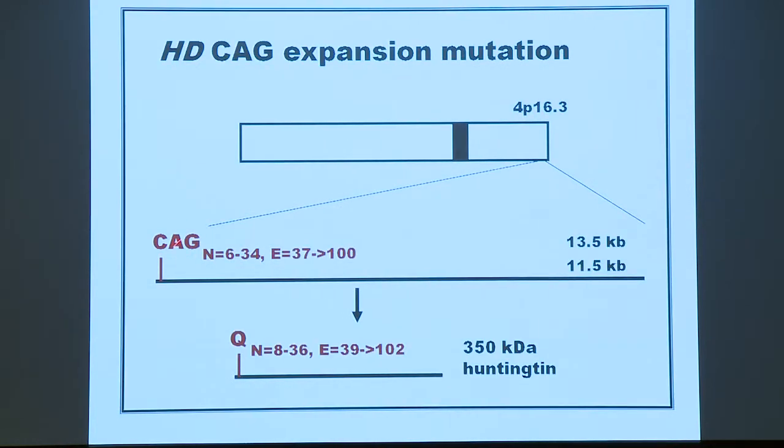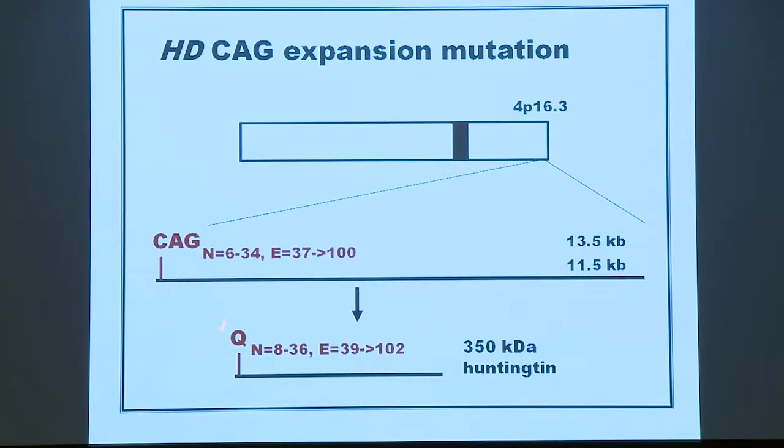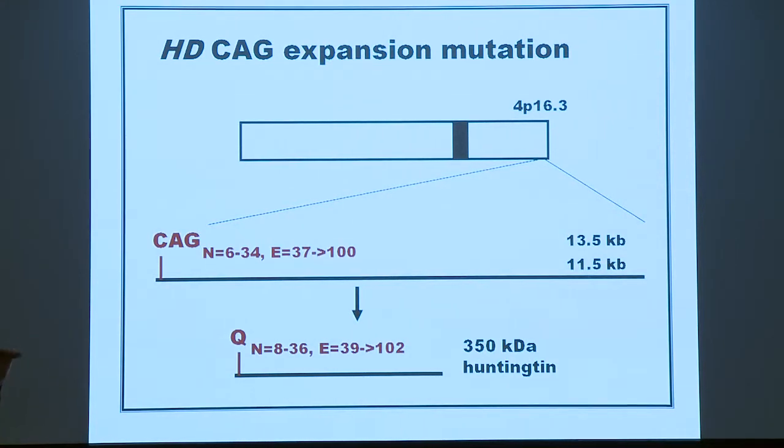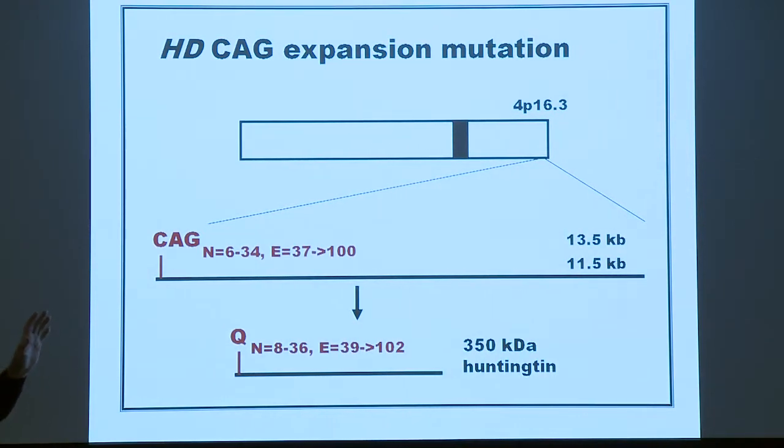So the mutation is this expanded CAG repeat. Normal individuals have 6 to 34 of these. It's polymorphic in all populations. When it expands to more than 34, you're going to get Huntington's disease if you live a normal lifespan, except for a very small percentage of individuals who have 35 to 39 repeats, where there is a degree of non-penetrance. There are people who've died in the 90s with 37, 38 repeats who did not show symptoms of HD.